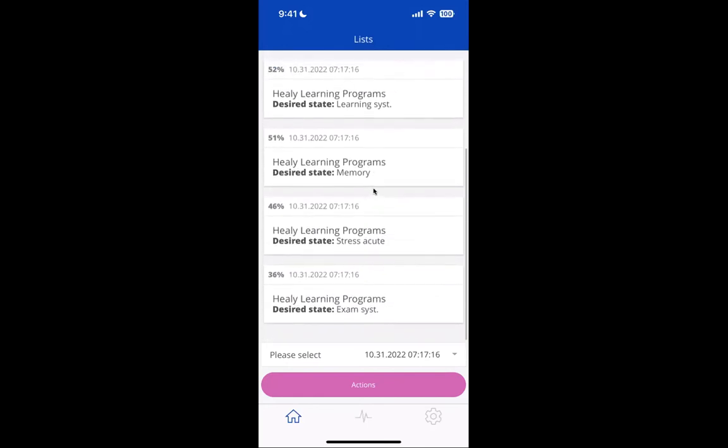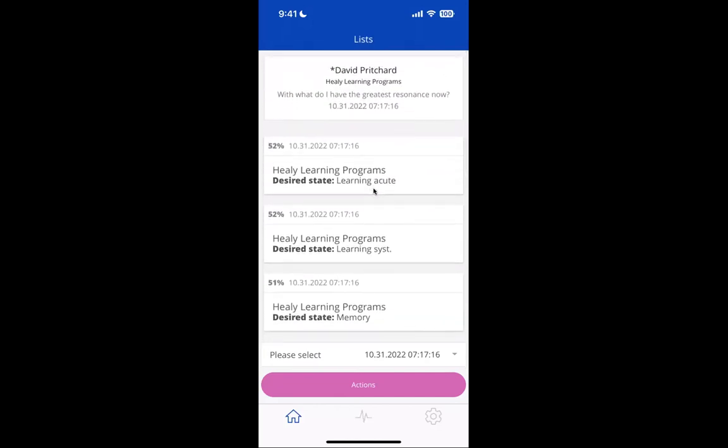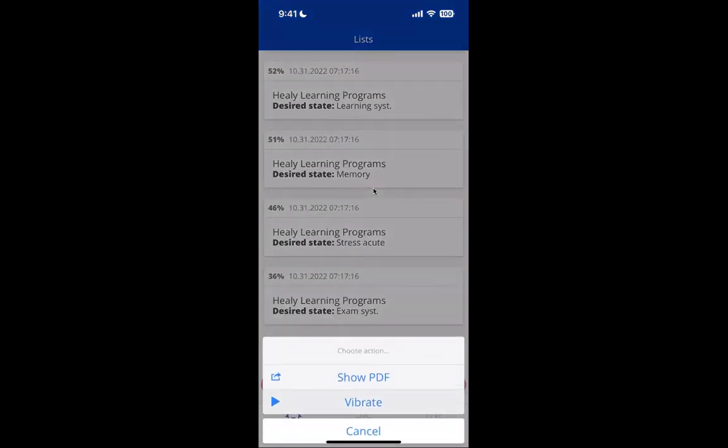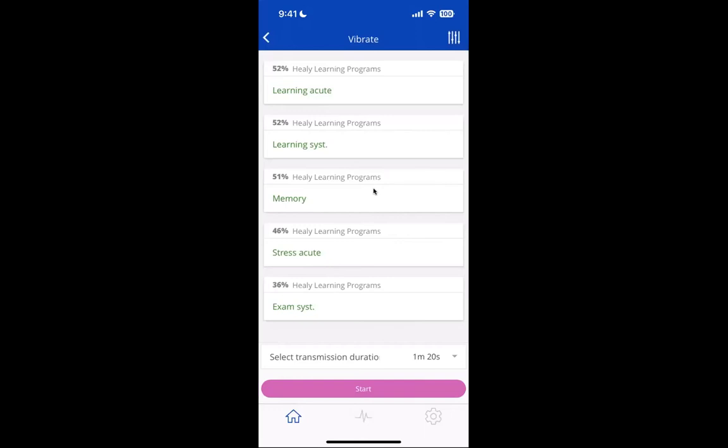There's a third type of frequency programs we can do, our frequency application. So I can do the scan result, then I can hit actions and vibrate. Now this is going to be frequencies in the quantum field. This may sound a little weird, because this weirded me out for months until I started using it and seeing that it really worked. But you can link up with someone in the quantum field. It's through what quantum physicists would call quantum entanglement. It's kind of like dialing into a radio station, but you're dialing into another person. And we do that with a picture and a birth date, and there's some information we put in there. And then we can send frequencies even remotely.